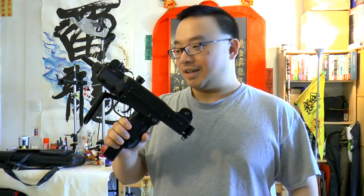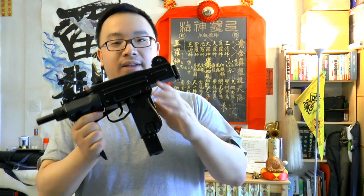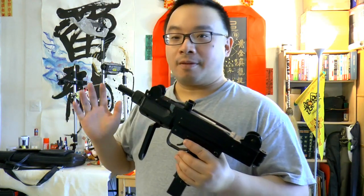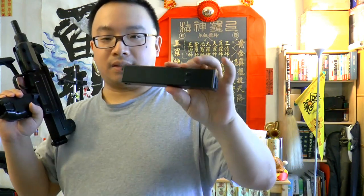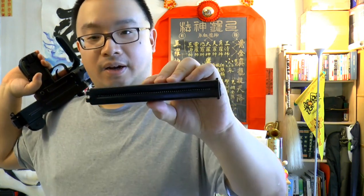Haven't shot my airguns for a long, long time — taking it back out after over one year. Not playing with them, let's see how they do. This is the gun today. This is a KWC brand Mini UZI. I think it's discontinued right now, or maybe replaced by the Umarex model. From what I've seen online, the Umarex model has a different magazine. Not sure if it's really the same gun inside. But this is the KWC model magazine, and it looks better.